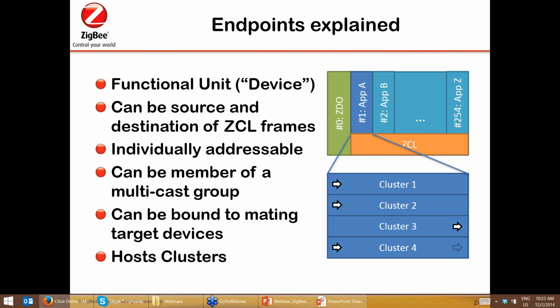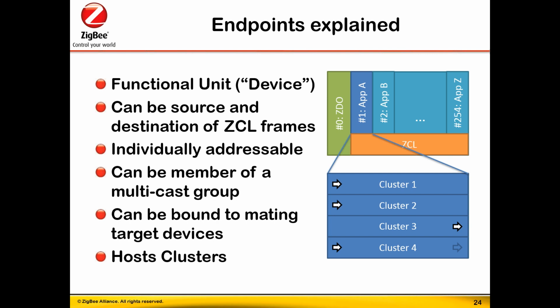When we look at a single endpoint, and that's what device manufacturers typically will implement, you can see that these endpoints are sources and destinations of command frames, and they are individually addressable, but you can also combine them into groups.